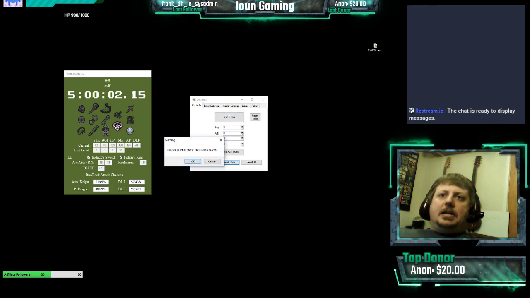I'm going to reset the stats just to show you one quick thing about inputting the stats. The first time that you input any stats, it will pop up a warning if you have any of these left at 0, because the functionality is built for putting in your initial stats when you first start out, and you shouldn't have any zeros there.